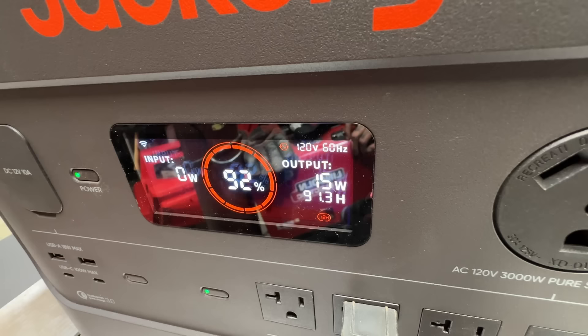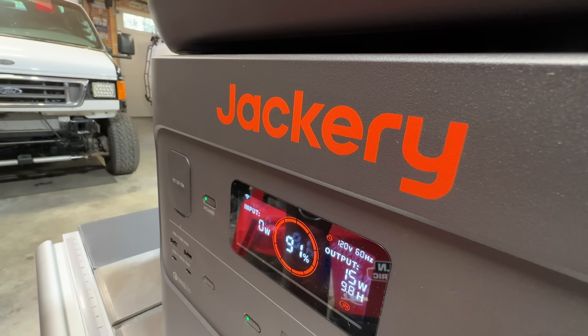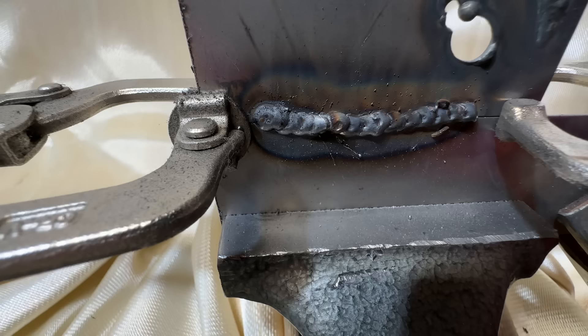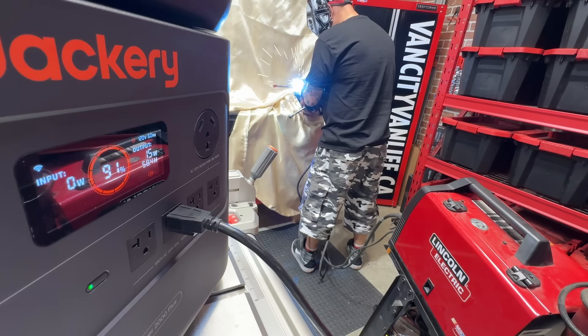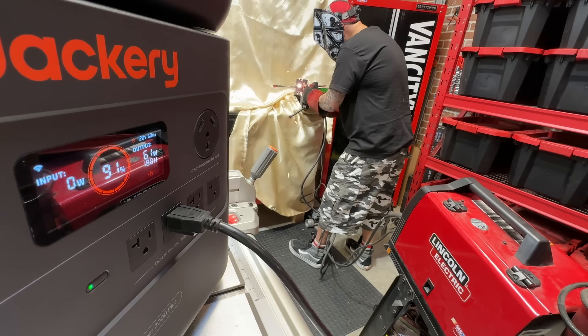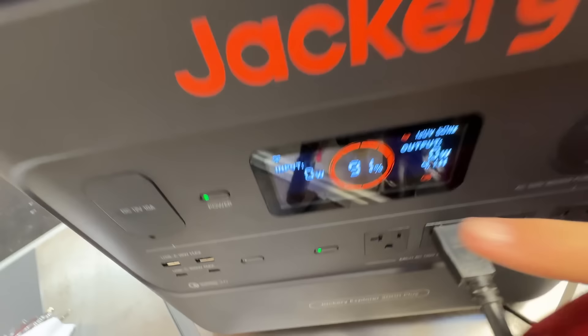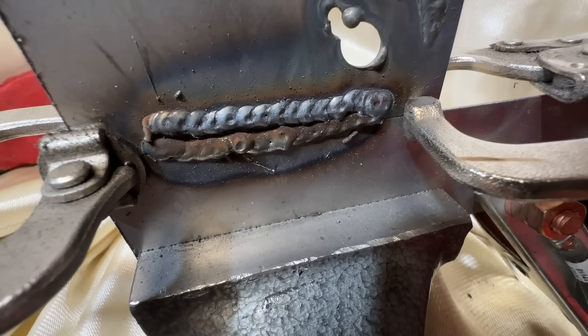On idle the welder draws 15 watts. Let's go! Imagine this: you want to build a tiny home way out in the woods where there's no electricity. You buy a battery system like this, throw the solar panels out, power the battery off sunshine, plug all your tools in, and build a tiny home off the grid. And when you're done, this exact system becomes the power system inside your tiny home. I ran two lines of welds on there and this thing barely dropped. That would make my shop fully functional during a complete power outage for an entire week.